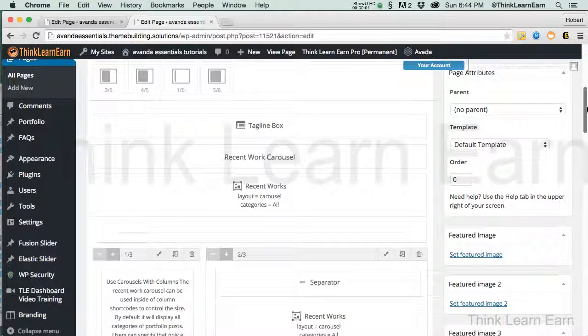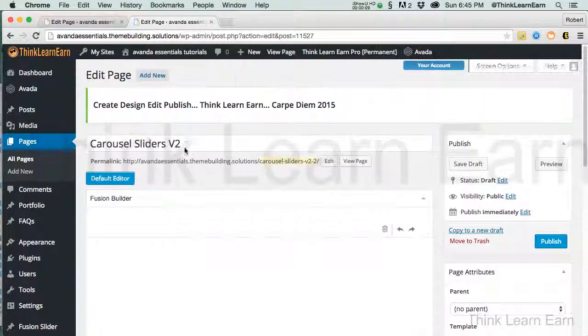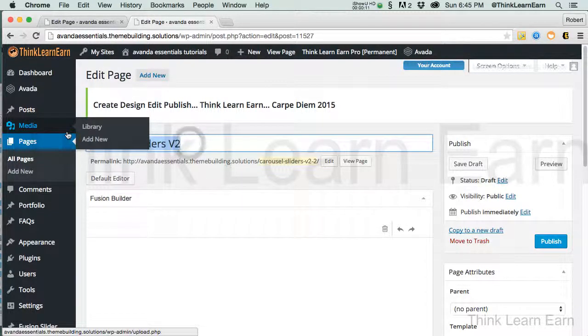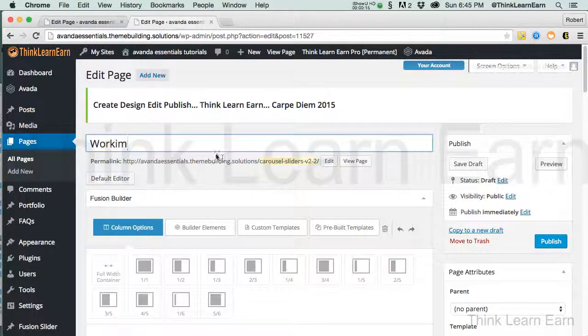Now at this point, it's rather important, and I'm just going to go up here and copy that layout. And I'll just title this one, Working with Columns. This way I can use the same content from the previous video, and I think this will make a lot of sense to you. Working with columns.